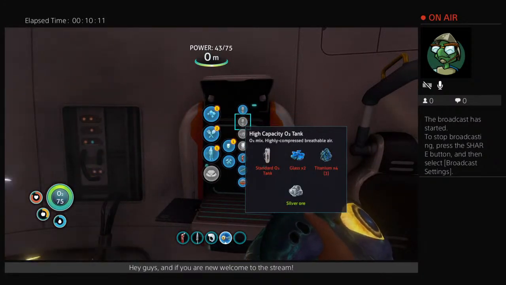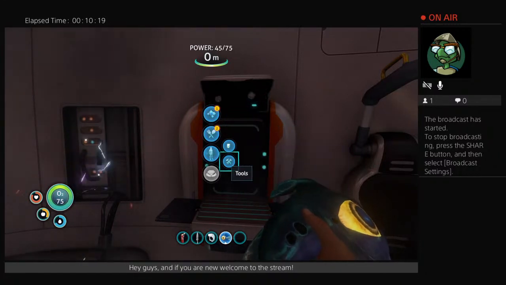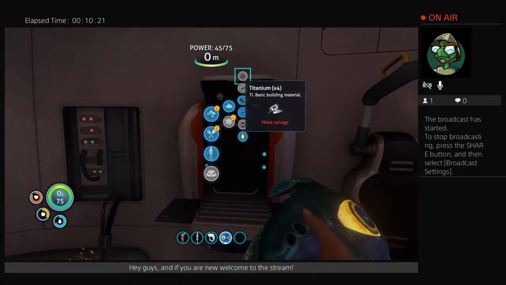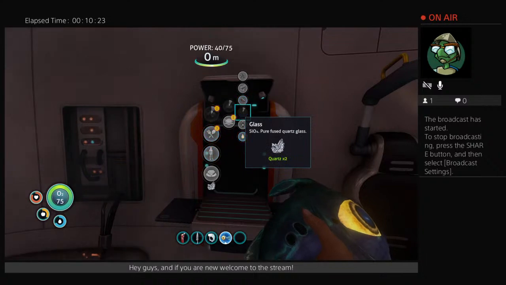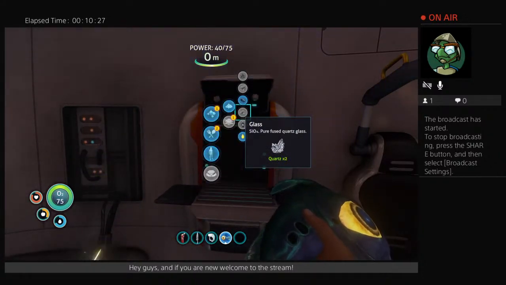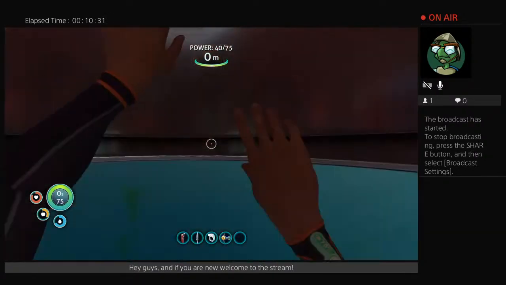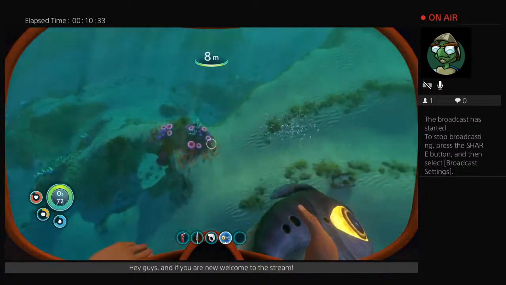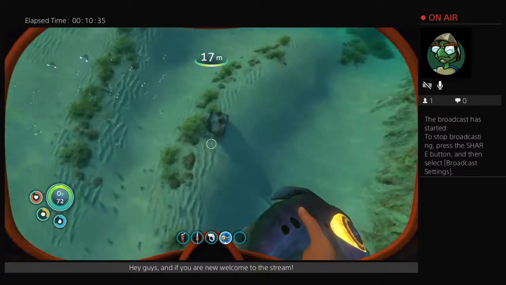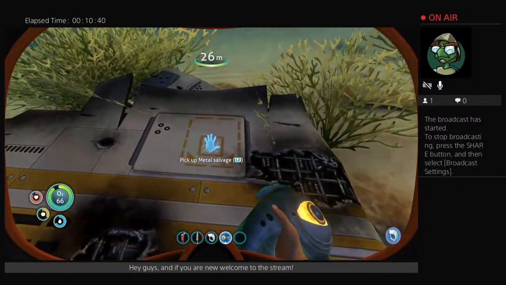Oh, there is a high velocity thing. So I need glass and one titanium. Oh, I didn't find that yet. I can make glass. And then I need one titanium. Ooh, there's a titanium. I think.